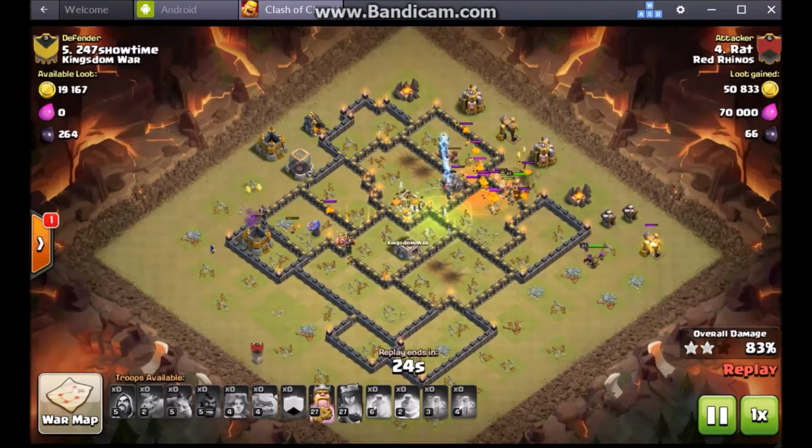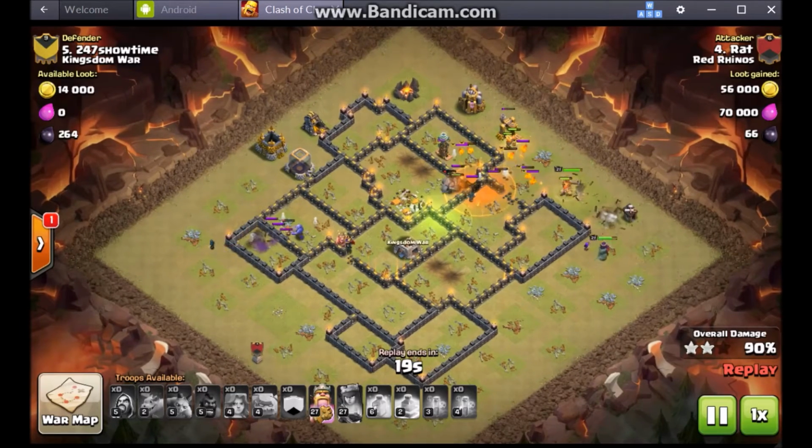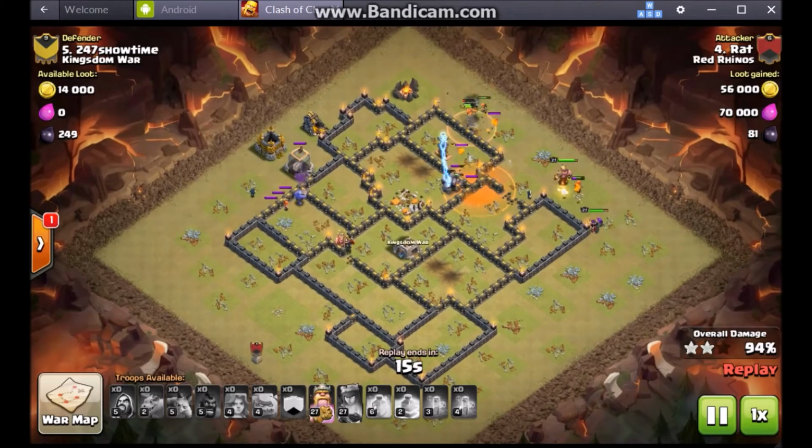He's going to have a poison spell. Yeah, there it is. There's a poison spell. And the poison spell is going to slow down and kill some of those guys. And they're chasing after the Valkyries now, but the Valkyries are just outrunning them.